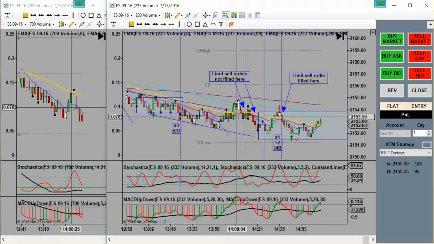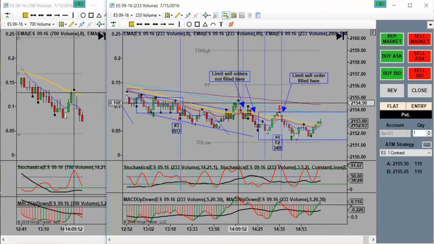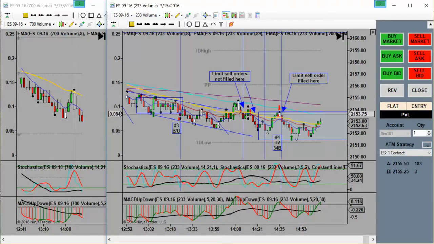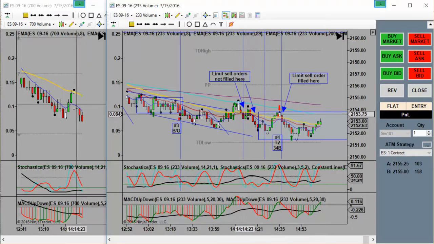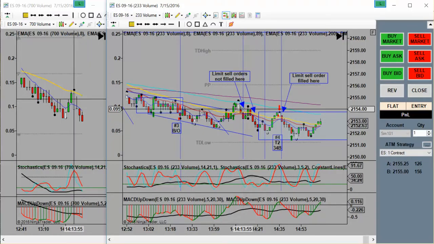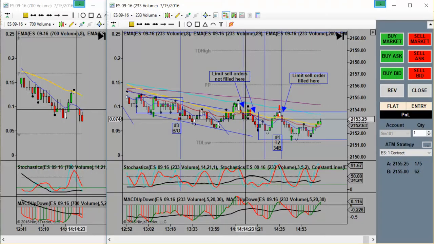But the market was moving pretty slowly, so I didn't want to do a market order. It was a few ticks down, so I said, well, let me put a buy limit order in this area, hoping to just pull back a couple of ticks and then get in short. But it didn't happen, so it kind of went down to here.